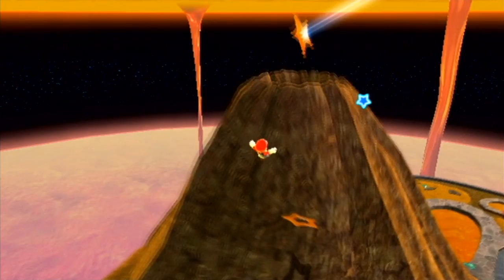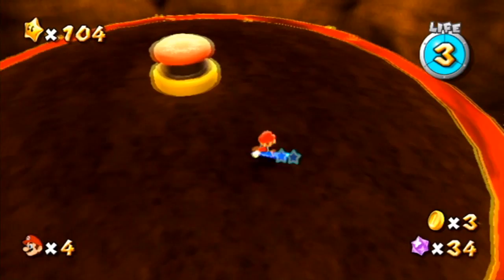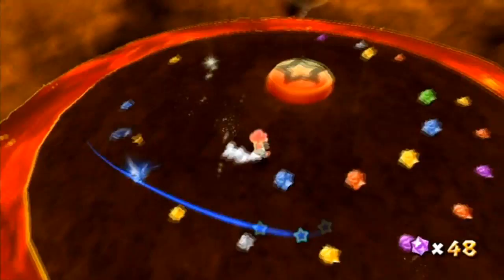All right, so here's the launch star I was told to drop into. So let's go ahead and drop down. And yes, I didn't die. Is this a spring? Okay, there's nothing here. Maybe we have to hit the switch. Let's try that. Oh, yeah, here we go. Okay, cool. There's a ton of star bits.